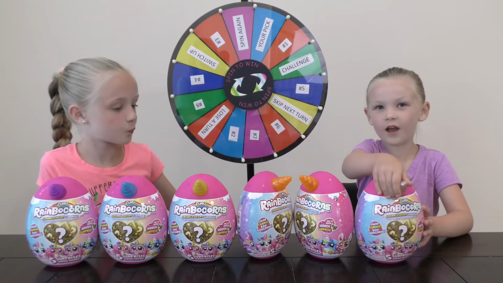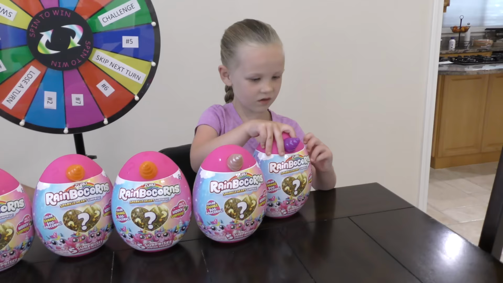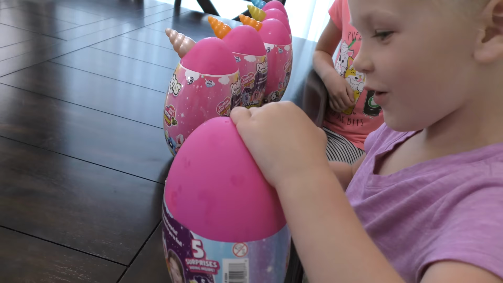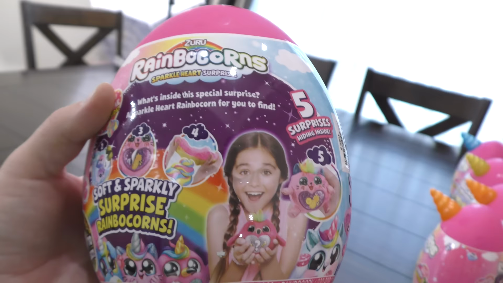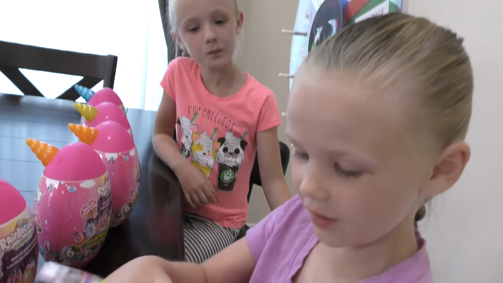Let's see what I get. All right, let's see what Madison gets. Open it up. All right, Madison, go ahead and open it, girl. I hope I get one of the unicorns. Oh my goodness, does it come with slime? It does. Those are so cute. It says it comes with 5 surprises. Cool. That was number 5.